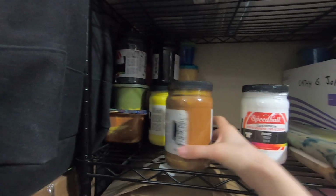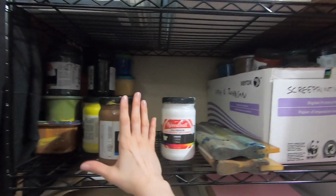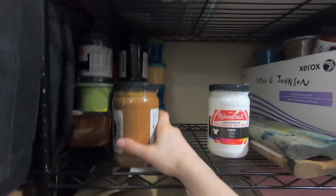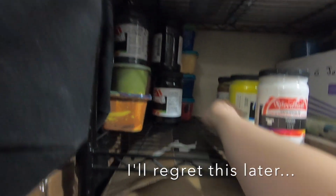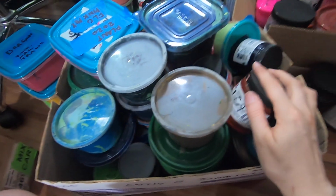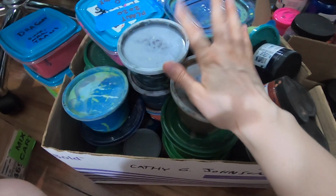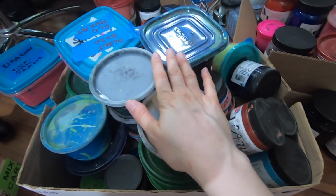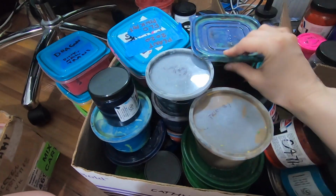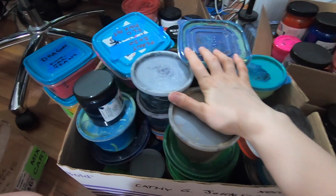I wish I had more room than just a single shelf, because then I could actually have stuff in order, but I don't. So what I do is I pull anything that I'm not going to want to use. So this brown, yellow, I don't think I'm going to need yellow. Here's another box. Yeah, I'm going to sort this some more. Maybe he's donating some of this perfectly fine ink that I probably am not going to use. I just keep buying fresh ink, so might as well donate some of this older stuff to my friends.